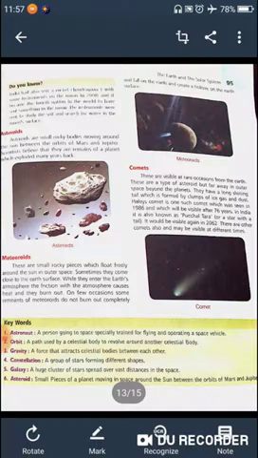Let's see about the comet. Comets are visible on rare occasions from the Earth. These are also a type of asteroid, but far away in space beyond the planets. They have a long shining tail, which is formed by clumps of ice, gases and dust. An example of a comet is Halley's Comet, which was seen in 1986 and will be visible after 76 years. In India, it is also known as Puchhal Tara, or a star with a tail, and it would be visible again in 2062. So let's wait for that star, not a star but a comet, Puchhal Tara, after 2062 when it will be visible again, right?